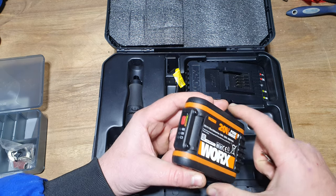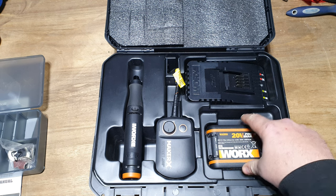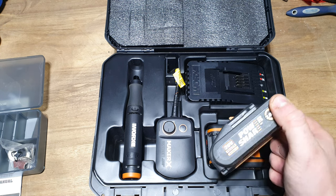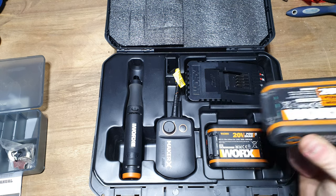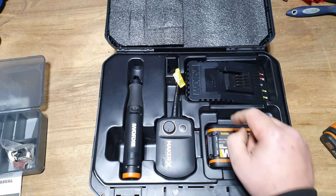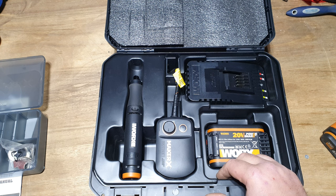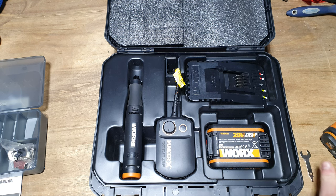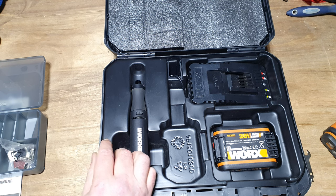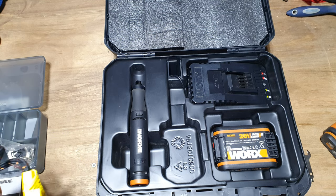Inside here you have a WA3551 battery - the really cool one with the light up. I'm going to keep this preserved for future videos where I might need a brand new uncharged battery. For the purposes of the show and tell I'll be using an equivalent used WA3551. Same with the battery charger - I'll leave that untouched. So here's the hub - very very beautifully presented, and hidden underneath is the umbilical.